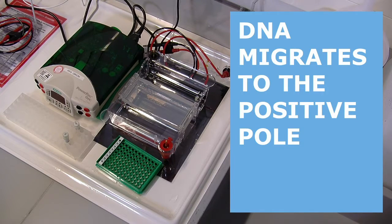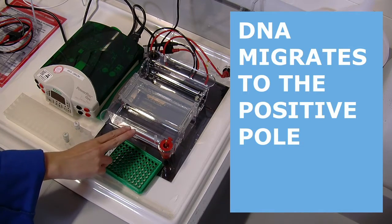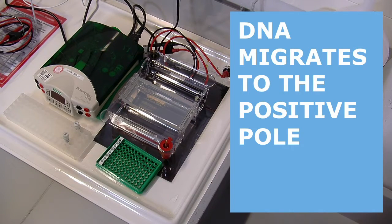DNA is negatively charged and thus migrates to the positive pole. The slots are located at the negative pole.